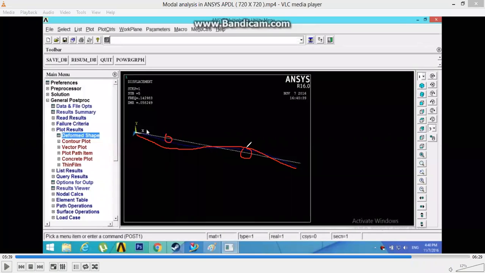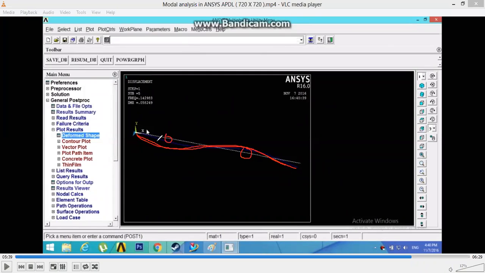Okay, they may arrest it by using some other support in a particular direction or in both the directions required, so that after the modification has been done, the member is not going to deform like this. So the resonant frequency is going to be avoided.